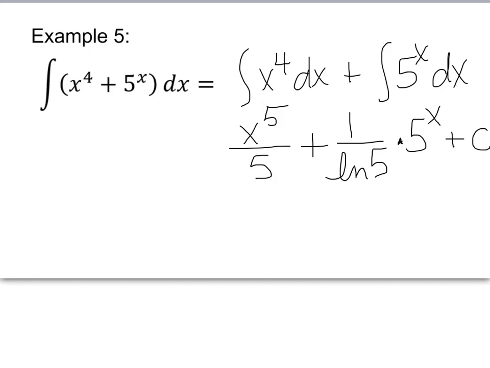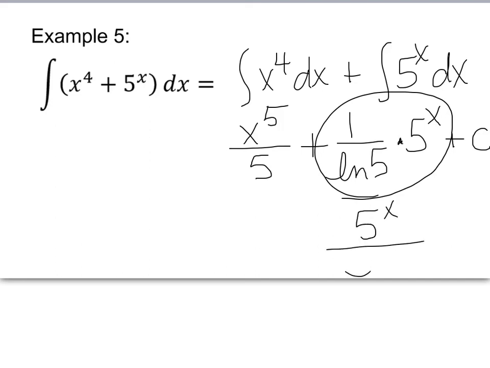And again, you could get a common denominator, but there's really not much you can do to that. You can take this term in the middle, and instead of 1 over ln of 5 times 5 to the x, you could write that as 5 to the x over ln of 5. Again, doesn't really simplify it much. It makes it a little cleaner, but it doesn't really simplify much. You could get a common denominator and see if anything simplifies. But we're going to stop there for now.